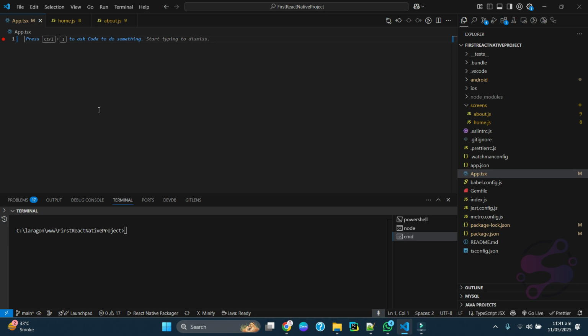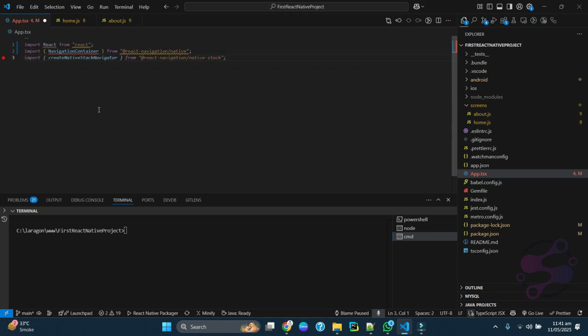In the app.js file or the TypeScript file, you have to import a few libraries like navigation and stack. First of all, I'm saying import React from React, and now I'm saying import the navigation container and the stack. Then I'm importing the home screen from this one, and not detail, we have created the about.